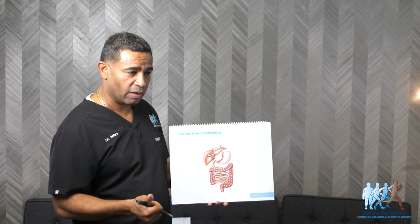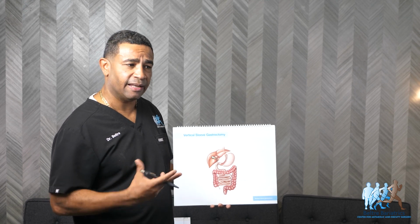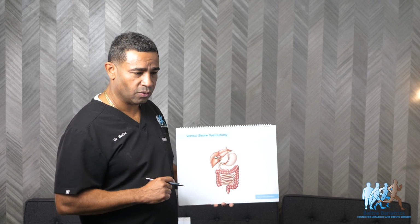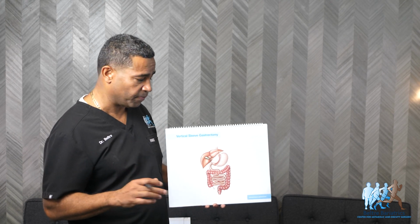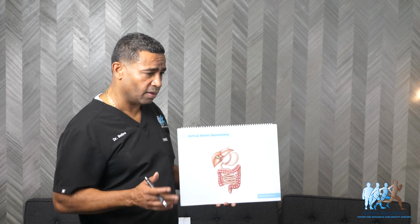High blood pressure goes away fairly quickly. High cholesterol, sleep apnea, anything related to obesity will get better almost immediately with the duodenal switch or the single anastomosis duodenal switch. Those are some of the pros with the duodenal switch. What are some of the cons with the duodenal switch?